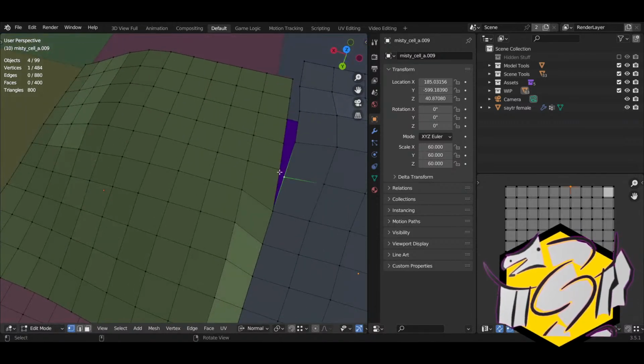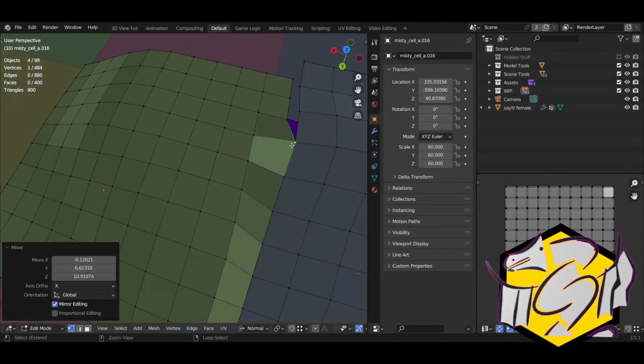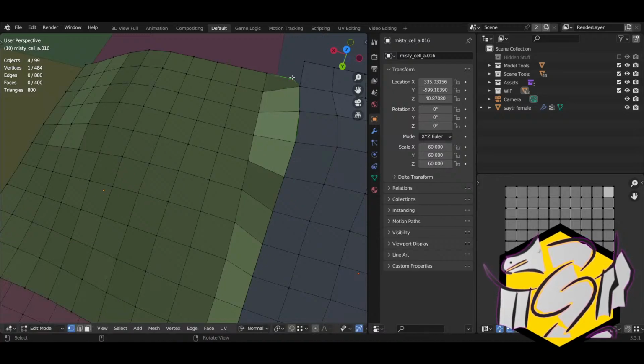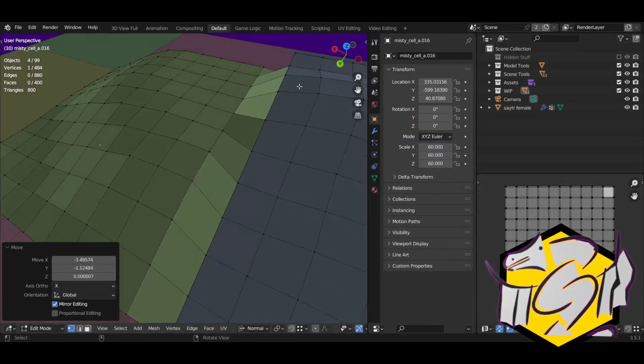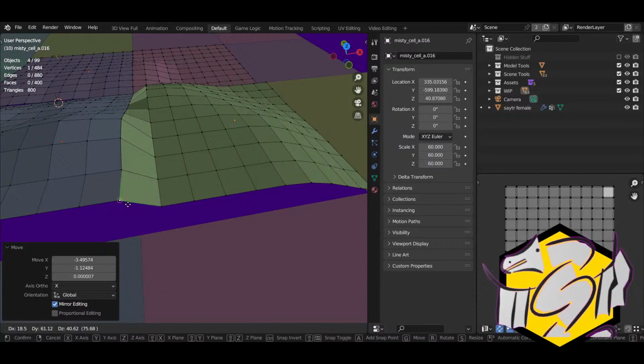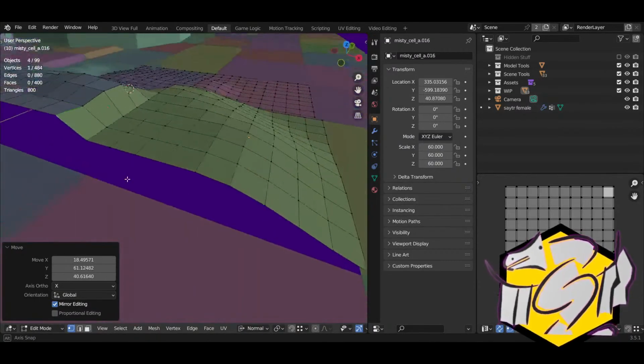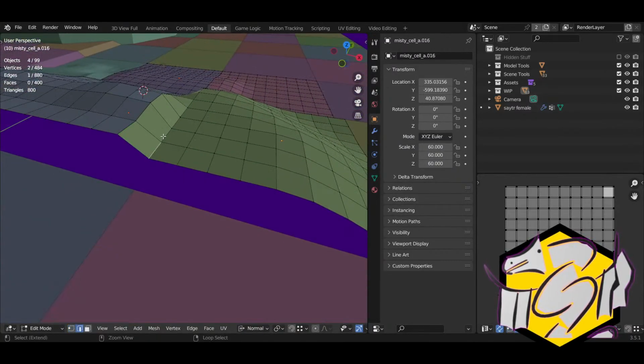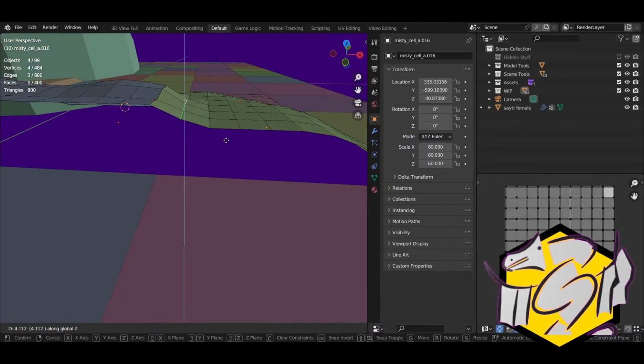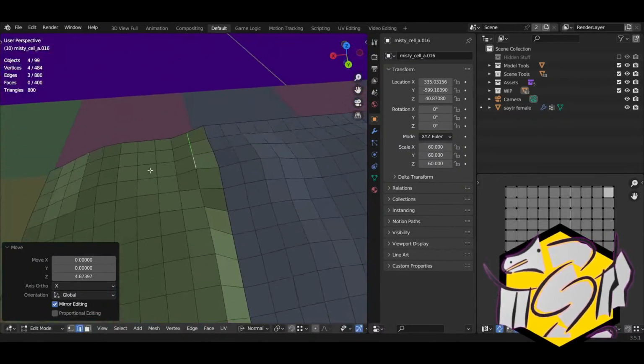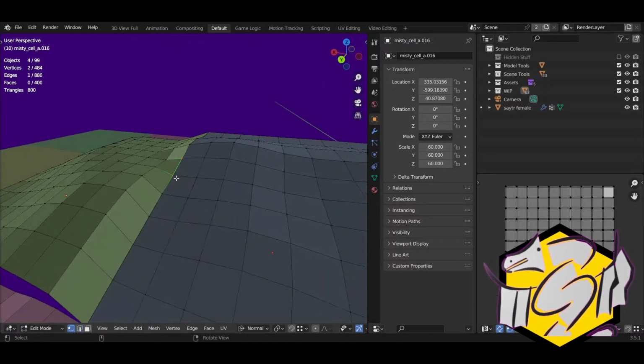And you're probably wondering, why have these all separate? It'd be way easier to just have this be all one giant mesh. And you're probably right about that. This is probably a really goofy way to do things. But the cool thing is they're already separated. I don't have to make any cuts or anything.